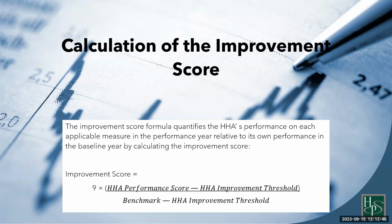One of the other issues there was the reality that 2015 was the baseline year. And so 2016 was compared to 2015, and all that improvement that was shown in 2016 only counted for 2016. So when we get to 2017, they're again comparing all the way back to the baseline year of 2015. So those improvement scores, they got to see huge improvement scores yet again. And so they were trying to curtail, for lack of a better term, a little bit, the situation with the huge improvement scores. And therefore, the reason why they changed the maximum points for improvement to be 9, and that continues today in the nationwide expansion.